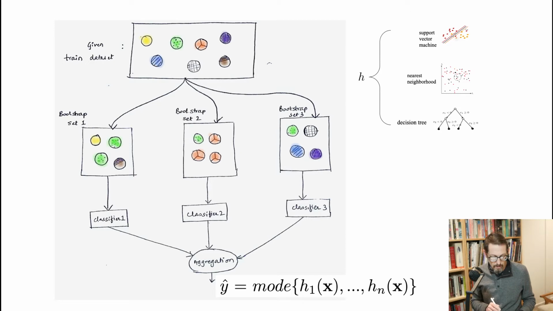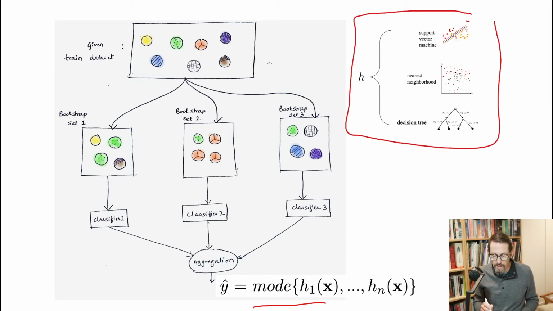So here we are. We're just filling in that bit. We're going to put in the mode, voting for majority vote. And what is it that can go in each one of those slots? Anything, right? You can put whatever your favorite algorithm is inside. One thing that people commonly do is they will usually use relatively simple classifiers in there. We are unlikely to use a 17 nearest neighbors thing compared to maybe a 1 nearest neighbor, okay? Or we may use a decision tree, but we're probably not going to put a deep learning network in there.